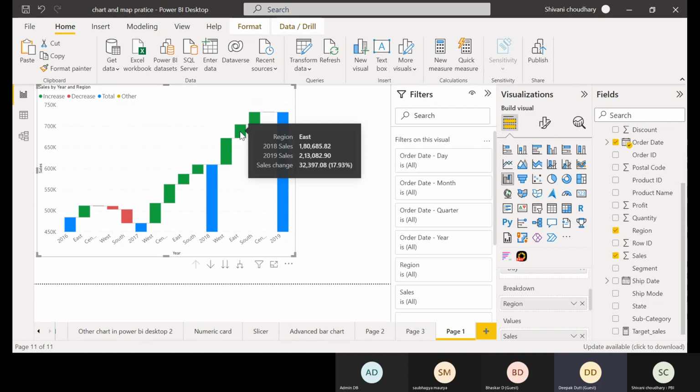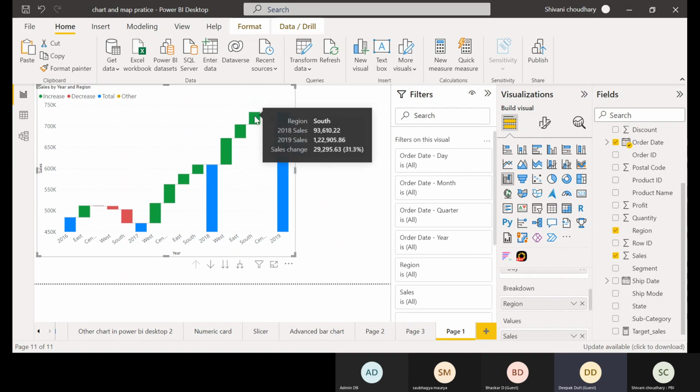And the next bar would be 31.3% change. It is calculated on the total base.